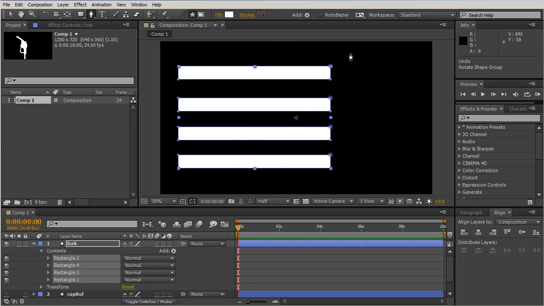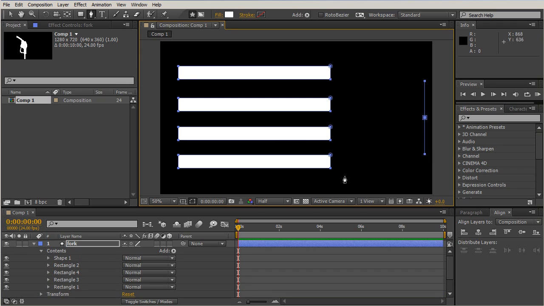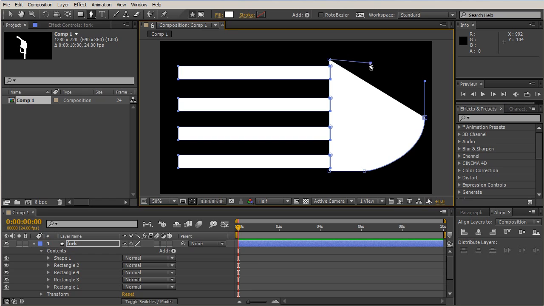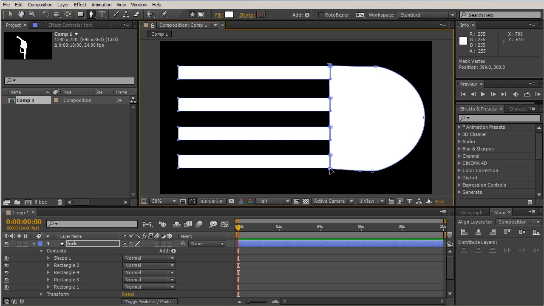Now let's get our pen tool. And let's see, I want to make the shape for the bottom of the fork. So I'm going to come in, let's see, about right here, and come over here, maybe about like this. So let's see, maybe about right here. Just finish that out. So it probably would have been best to, I could have made like a half circle and probably cut it up. It's okay. If you want to redo this part, you could actually make a circle and then chop it in half. Just, whatever you need to make this shape.